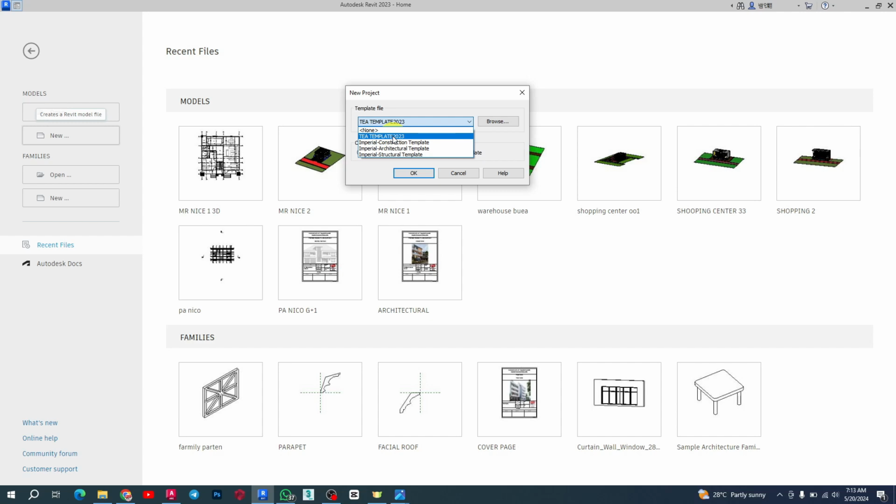So you can then create your own and you save, and so that when you load it here, I'll show you how to load it. Anytime that you open, you have it here. So when I just click on new, I have my template to start with. So I will not go ahead to be selecting architecture template, metric or imperial, but I just have to start working with this one. I know that everything here is metric, right? And I already have predefined dimensions, stuff like that already defined inside. So you see how easy it is going to really get me going without getting stuck on a particular stuff, right? So let me just click on OK.